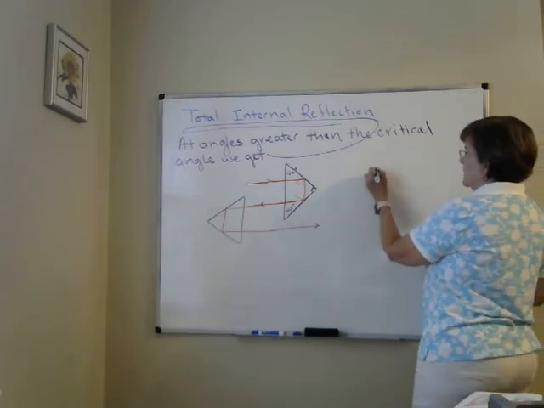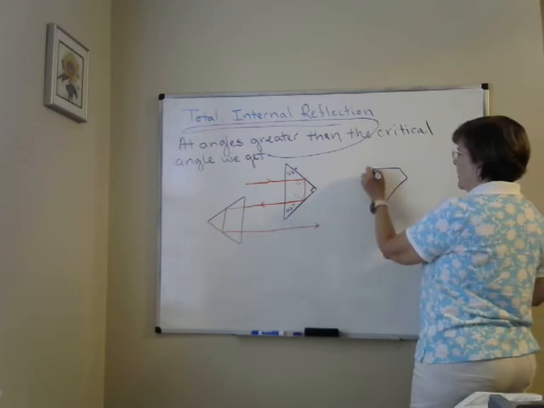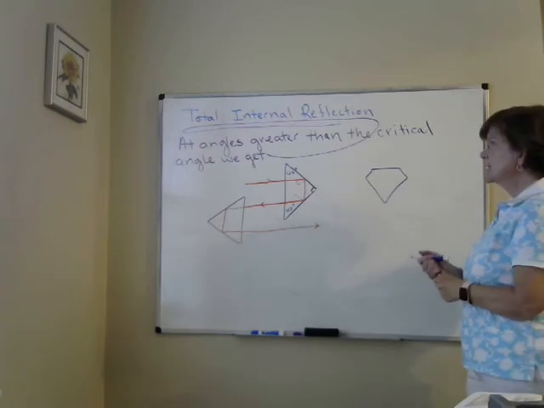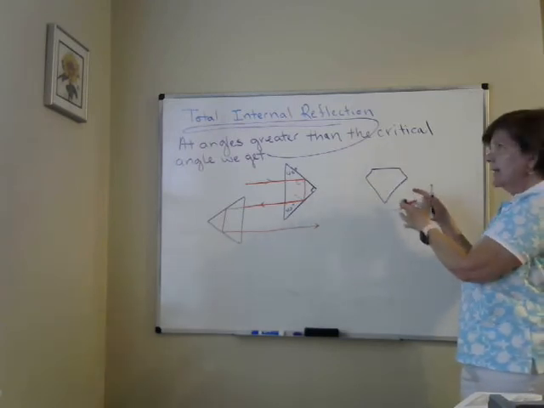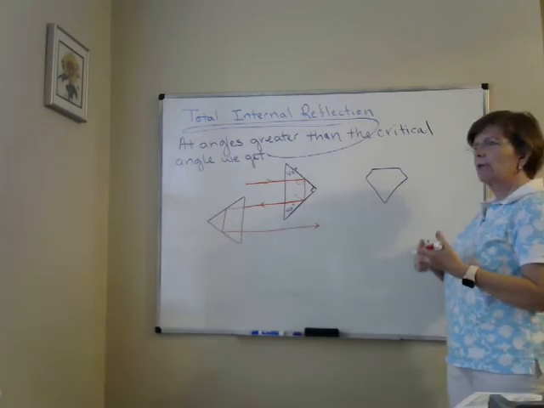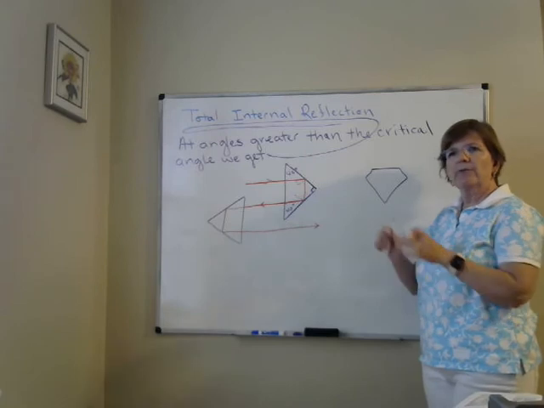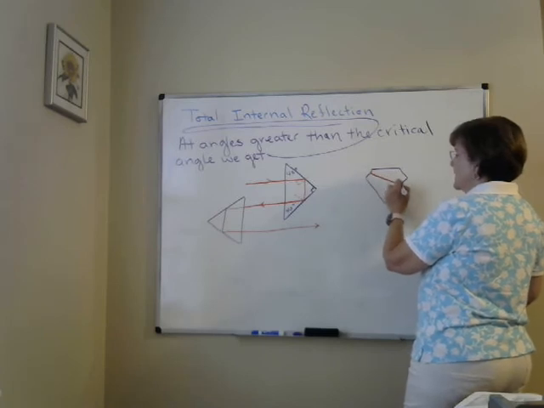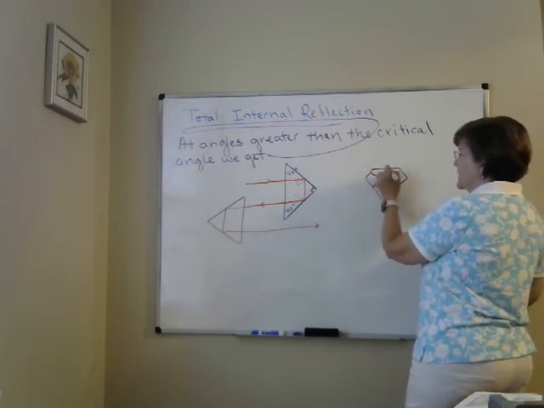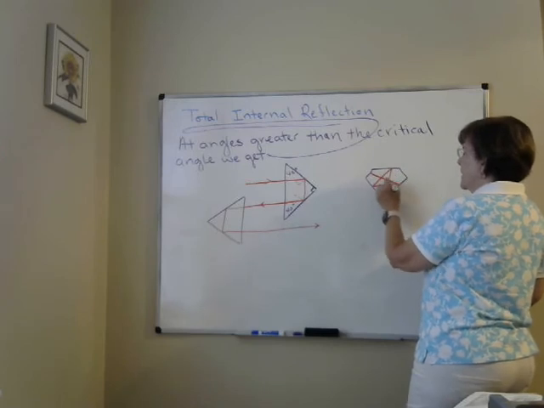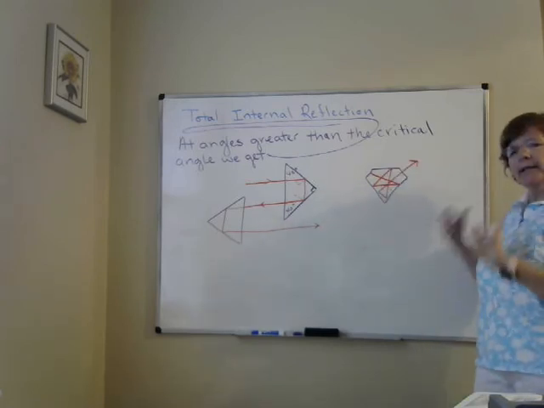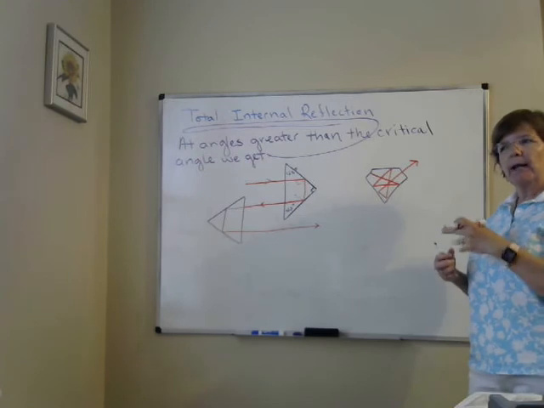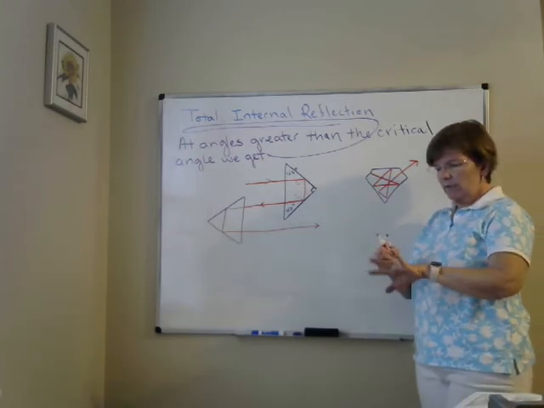So if you have a diamond, there's your kind of diamond shape. They're really cut to help all this happen a lot. I'm not going to try to say what exactly happens, but you send white light in. It acts like a prism, and instead of just getting white light, now you have red, orange, yellow, green, blue, and violet. But let's just say there's some red light. It comes in, it hits a surface, it can't get out, it bounces. It hits a surface, it can't get out, it bounces. It bounces around and then finally it escapes. So you have all those colors of light being totally internally reflected, bouncing around. And the result is your diamond sparkles.